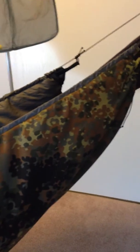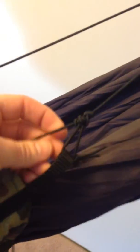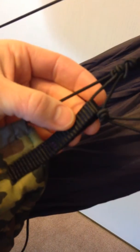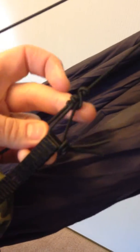Okay. Now, what they've done to fix this, or a solution for this, is you end up sewing on some grosgrain or what have you, and Prusik onto that shock cord, so you can change it and tighten it up. All right, I'm going to tighten it. Sorry for the blurriness there, but yeah. So you can see it grabs on, and it will stretch that out.